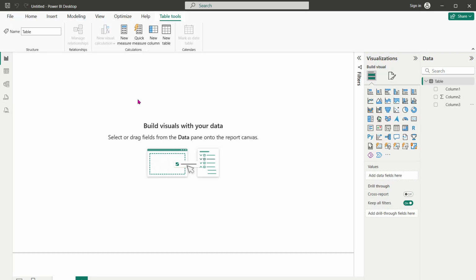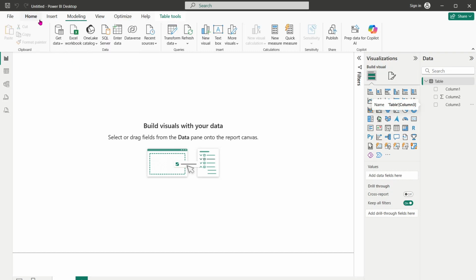In today's video, I'm going to teach you how to conditionally sum across categories in Power BI using DAX. Whether you're new to Power BI or looking to enhance your data analysis skills, this guide will help you leverage DAX formulas to achieve more insightful visual representations of your data. So let's get started and dive into this incredibly powerful tool.